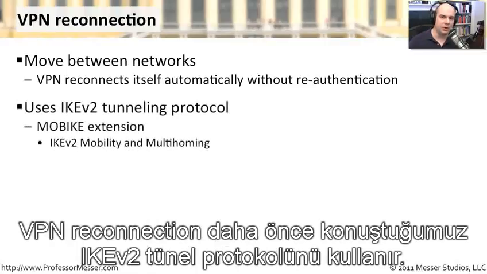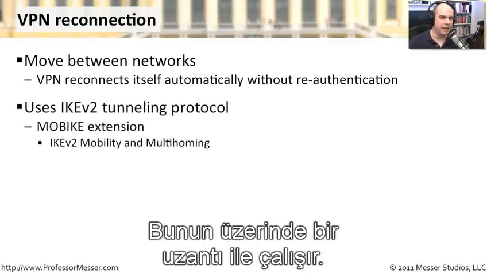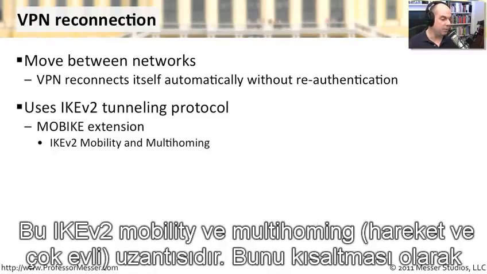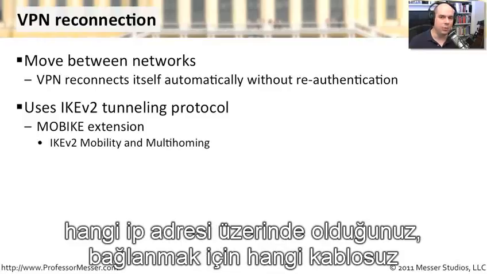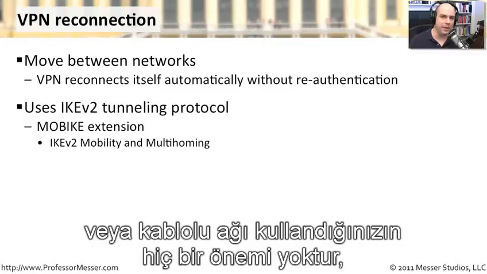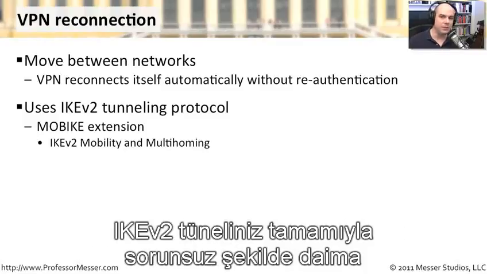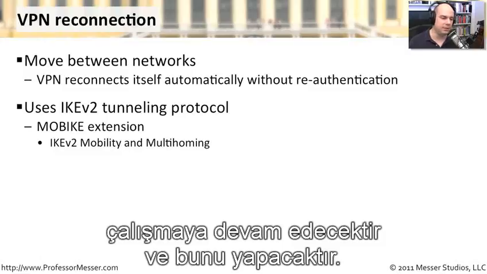It uses this tunneling protocol we mentioned earlier called IKE v2, and it uses an extension on top of that, which is the IKE v2 mobility and multi-homing extension. You'll see it abbreviated as MOBIKE. This means that no matter where you go, no matter what IP address you are on, no matter what wireless or wired network you happen to connect to, your IKE v2 tunnel will always continue to work completely seamlessly. You won't have to do a thing.